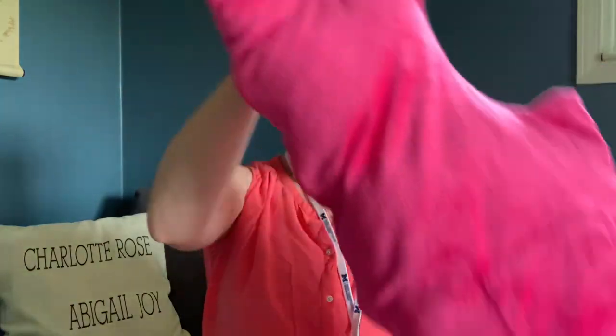This was a gift from my mother-in-law, and it is a pillow that has Velcro right there. I can undo the whole thing. This is for your seat belt. I used this last year for a month when I came home from the hospital, and this year it's going to be back in the Jeep after this video. Because the seat belt goes over your chest, you wrap it around your seat belt, and it adds that little extra comfort and protection. And it's cute.